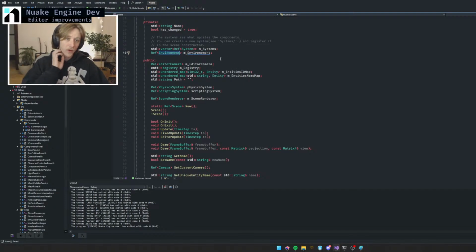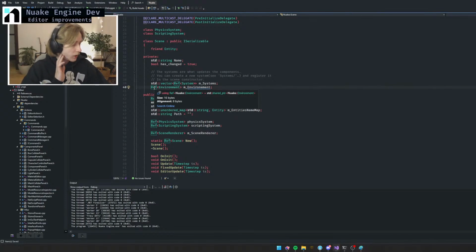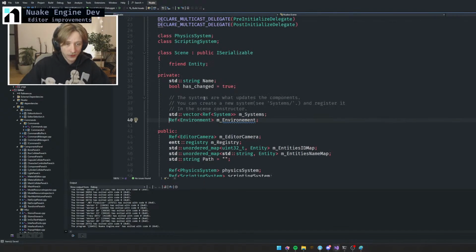So what we need to do is just move this object inside a component, and that can be the default environment. So what I can do with that is make it static. All my scenes just have one environment, static, it's shared. You can't edit it. But when you get to rendering, you check if the scene has an environment component. If it doesn't, just use the default one. And if it does, just use that one. So let's start with that. I'm also gonna fix the typo at the same time.